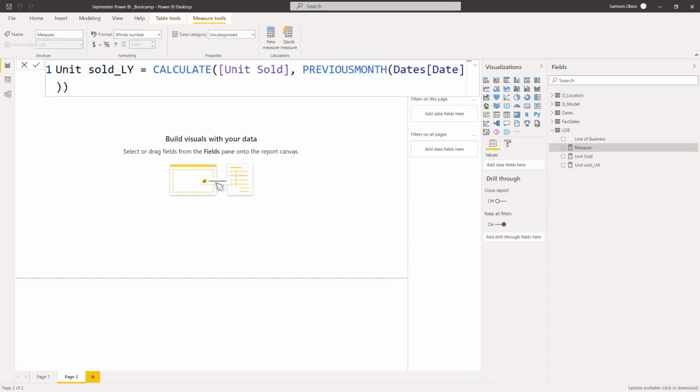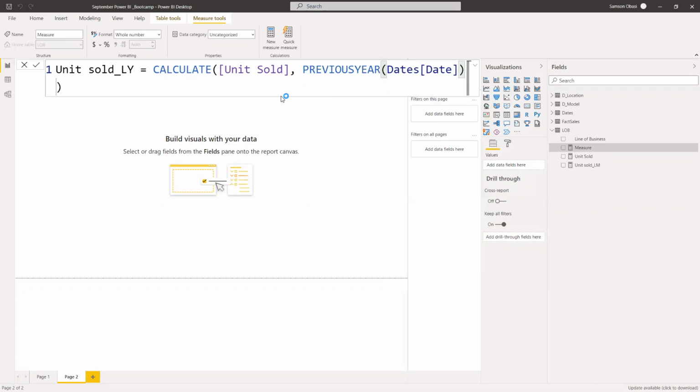My calculate still remains, my anchor formula still remains. But as against previous month, what do I have here? This is previous month because in our previous calculation, we did a calculation for previous month, but we need to calculate previous year, or last year. So we change this to year. Change that to year. And we have that.